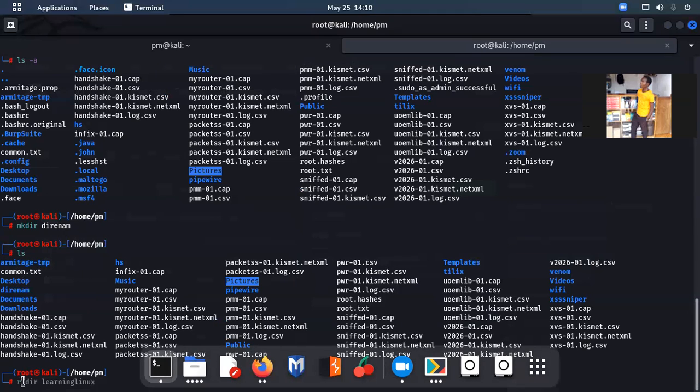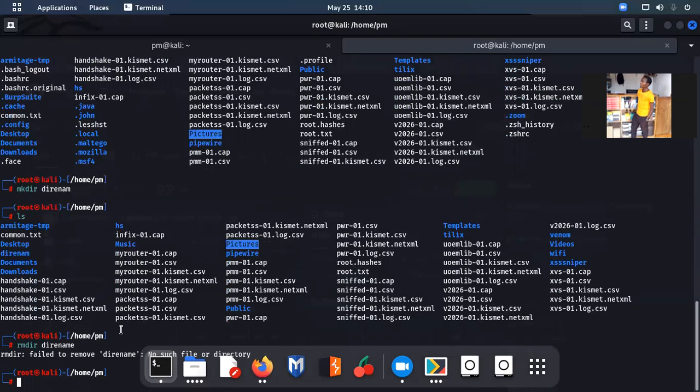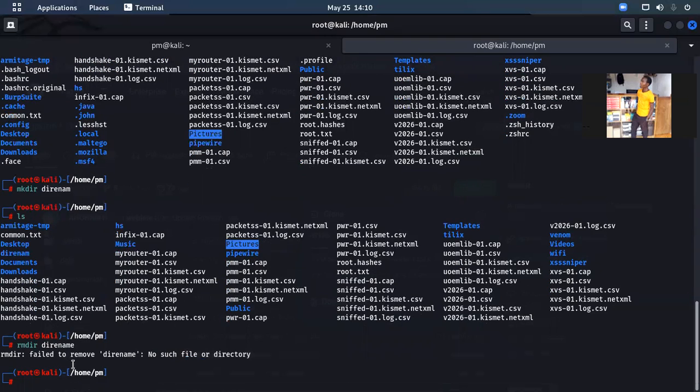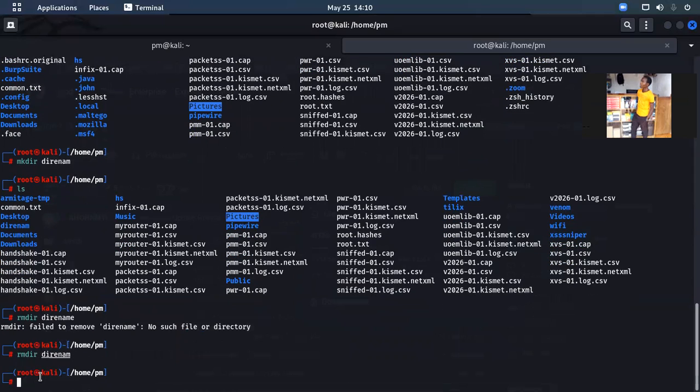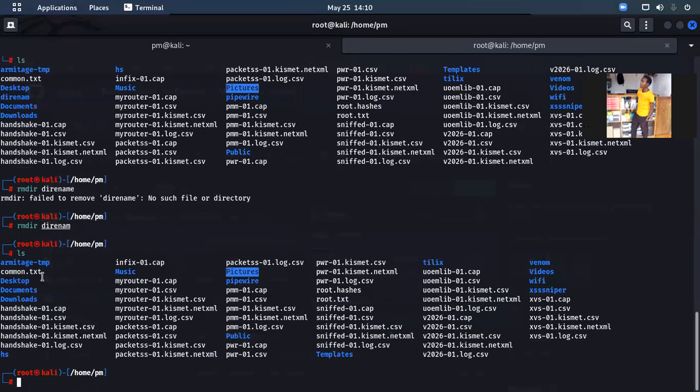We say we can use rmdir. So let us remove that directory. You realize we have removed it.